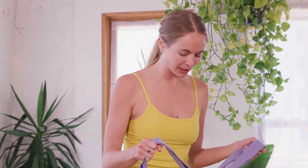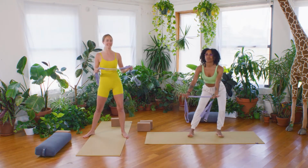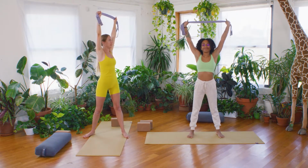And then face forward. Separate your feet. You can have a slight turn out to the toes. You just want to kind of be like loose in the legs. Feel your weight into your legs. You can go side to side. Very good, Chelsea. Take your arms up into a wide V shape.